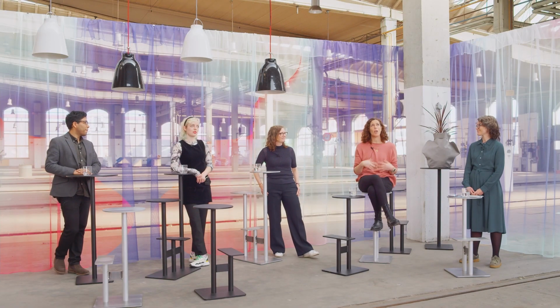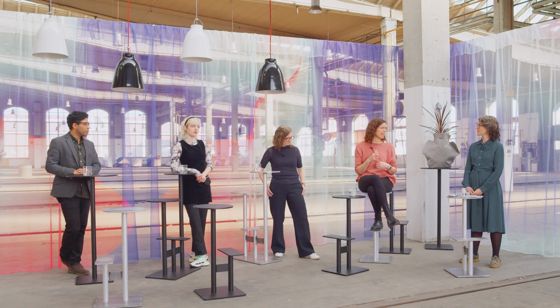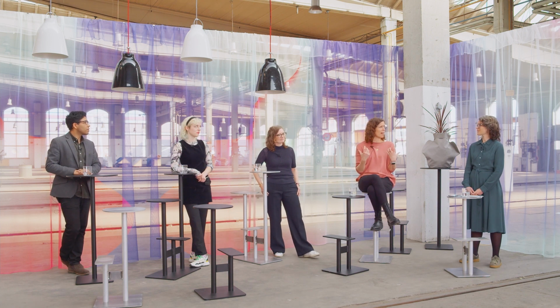How about you, Helen? What would be your pro tip? Be open and get the reality in there at once, but keep your dreams alive, and love the barriers when you find them, because that is where the innovation will happen. When you come to a barrier and think, how will I solve it, not just go around it or give up, but solve it, because that's the innovation, I think. That's when you know that you're hitting an innovation potential, right? Yes, exactly. And that's where the magic could happen.